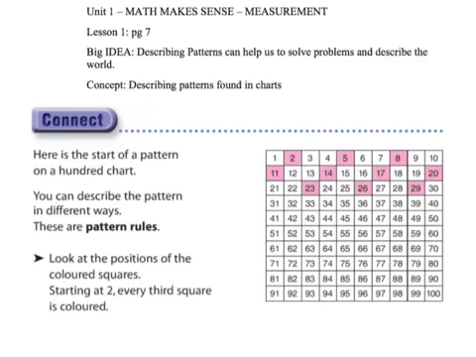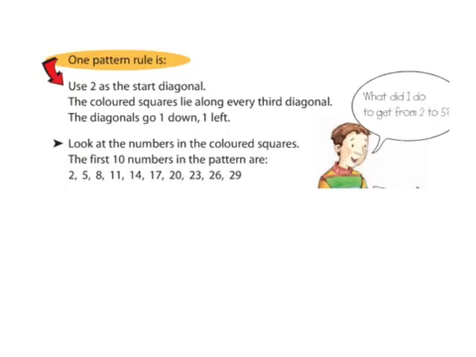We can see, yeah, we are going 1 down and over every time. Let's go back. The other way we could describe this rule is we could say that you start at the 2 and then diagonally you colored in the squares. So every square is 1 diagonal down and left. Let's go back and see that. And we can see that those first numbers in the pattern are 2, 5, 8, and so on.